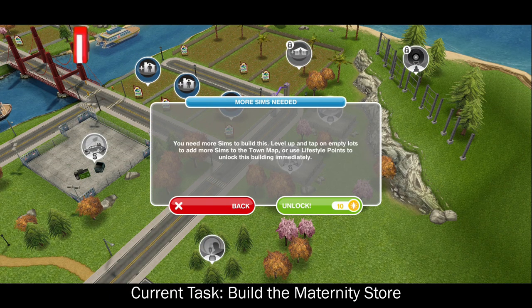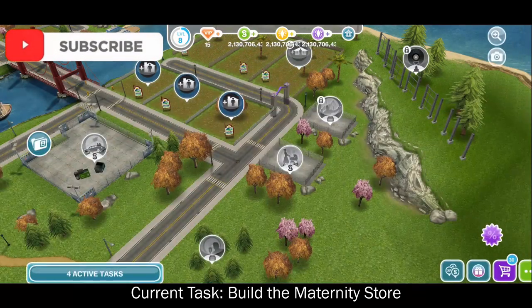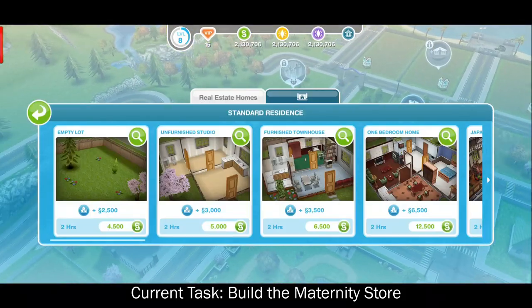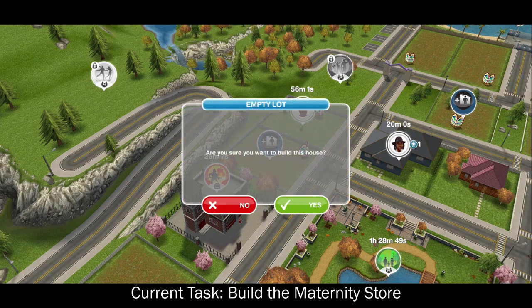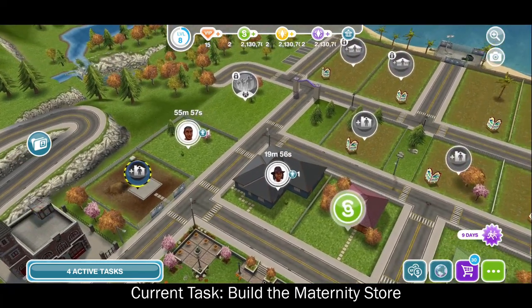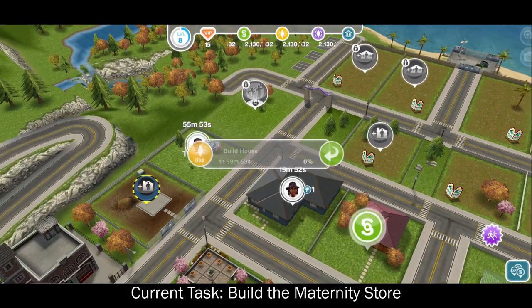Here we can see we need 6 Sims in our town. So just click on an empty lot somewhere. I've only got 4 Sims at the moment, and I'm just going to build an empty lot. You can't build more than one at a time, so I'm just going to click on here and finish off.